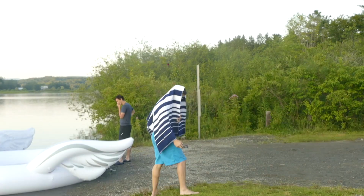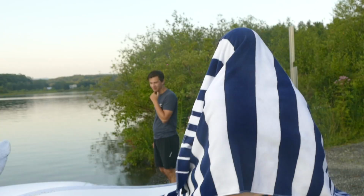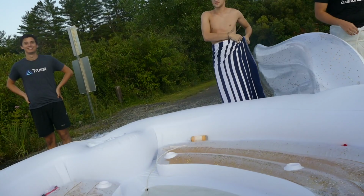So how would you rate your boating experience? 9 out of 10. Next time it's for sure to be a 10 out of 10. Okay, do you think for the price, this is better than a regular boat? A boat that's like 30 grand versus this, which is like a couple hundred.